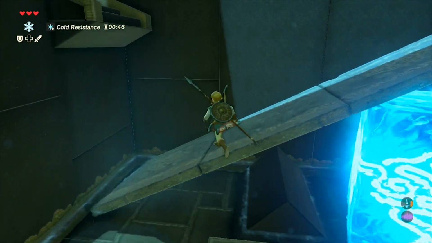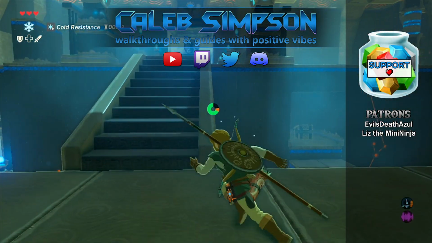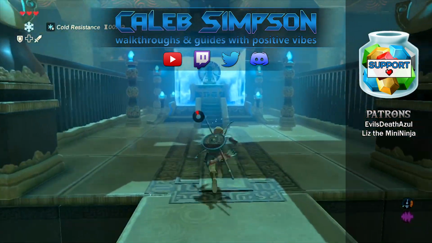Up ahead, we have a teeter-totter. Use Cryonis on one side so you can climb up and reach the top where there is a dude up ahead to get our next spirit orb. So that is actually the final shrine, and that is the end of this particular video.